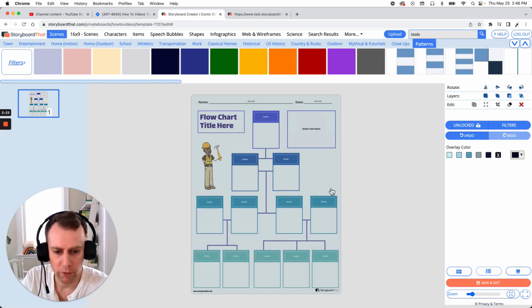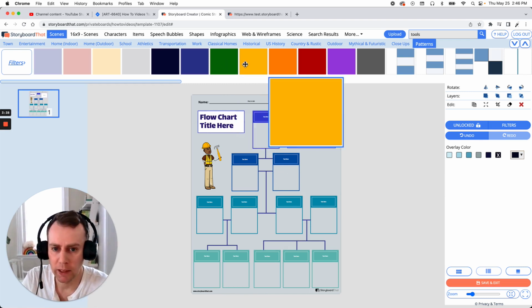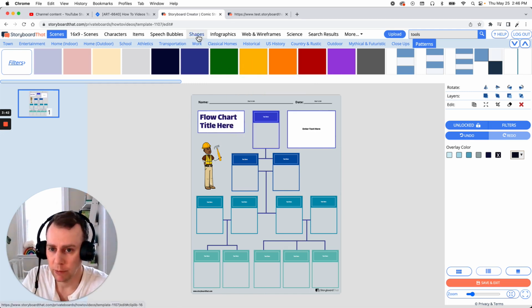And with our frame in place, we're just going to send this all the way to the back. All right, now if you'll notice, some of these boxes in our flowchart don't have any white background. So let's give them a white background. Now you could pull down a solid color scene, or you can go up to our shapes option.